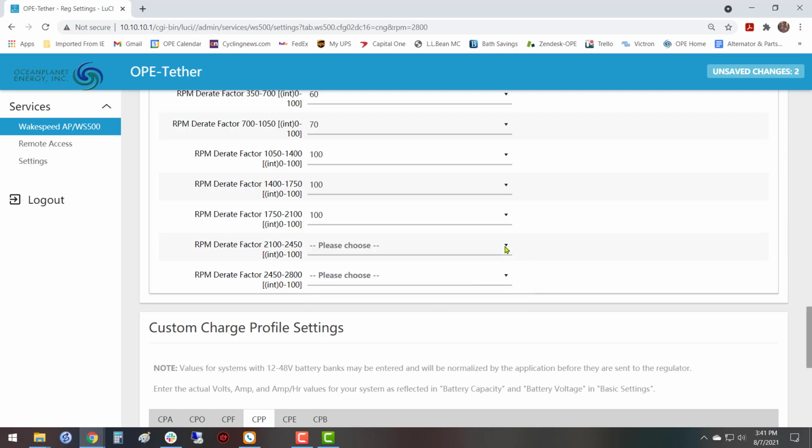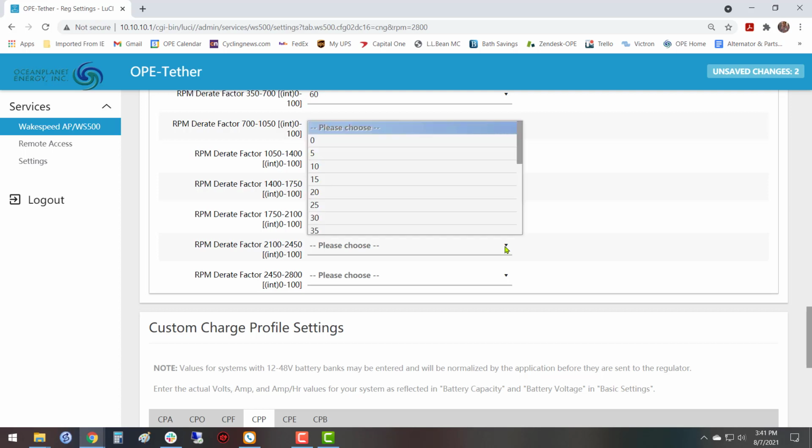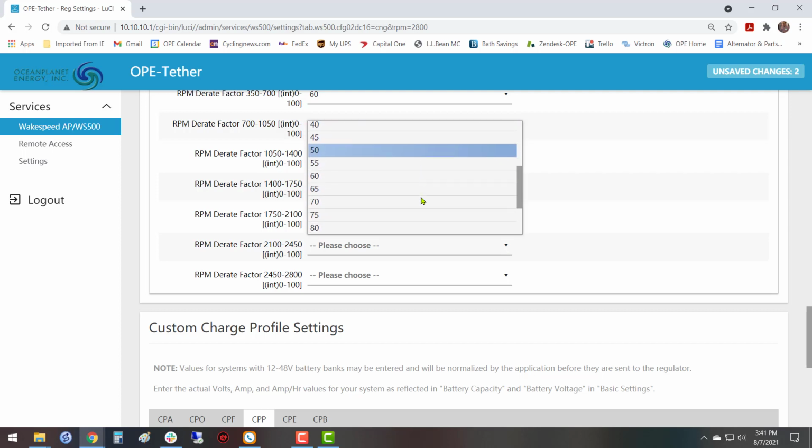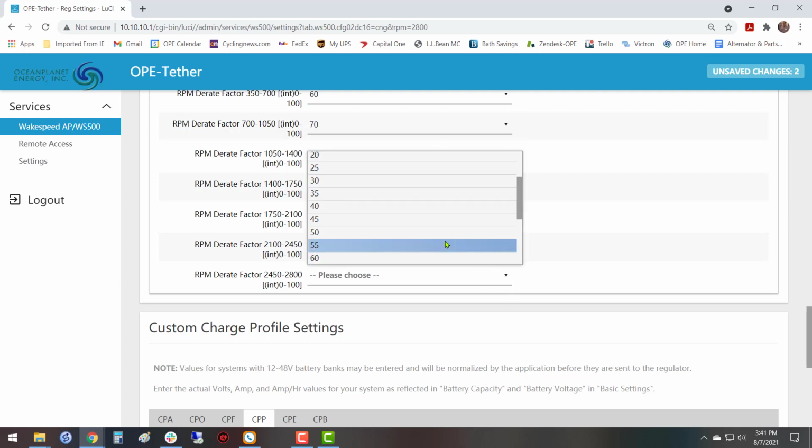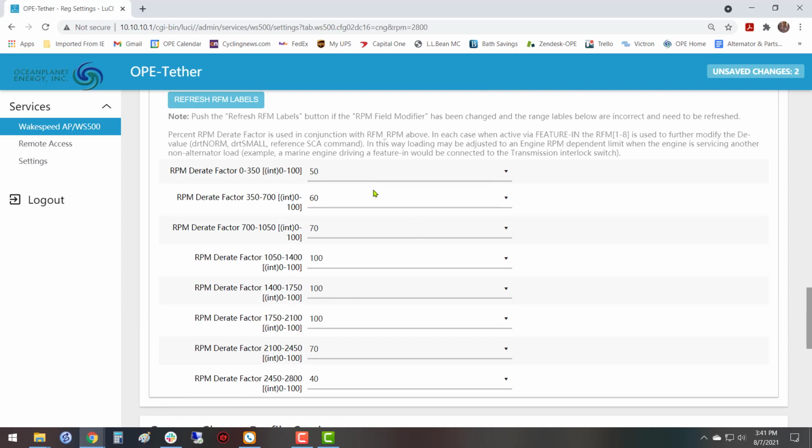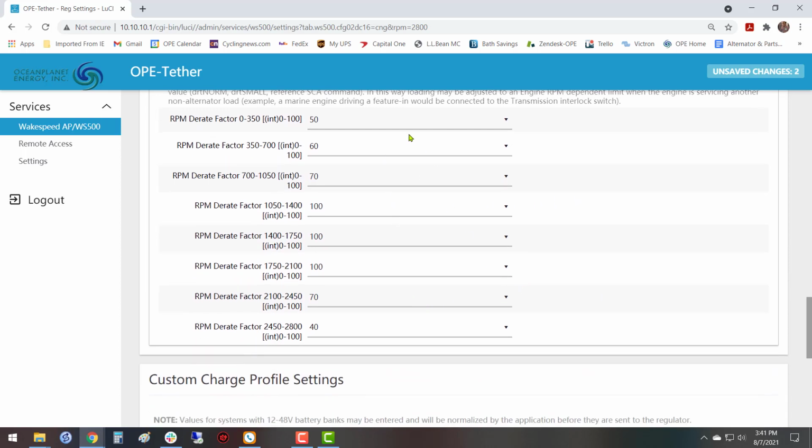But when you get to higher RPM, you're probably trying to motor the boat pretty quick, and you would probably rather drop off this charging to not overload the engine too much. So let's just pick a basic curve here. And once you're going above 2,500, 2,800 RPM, keep in mind, if the engine goes faster than that, it just keeps the same setting all the way up. Let's go for 40. So I've made a loading curve here. And this can be changed later.